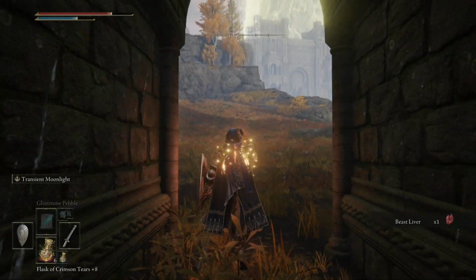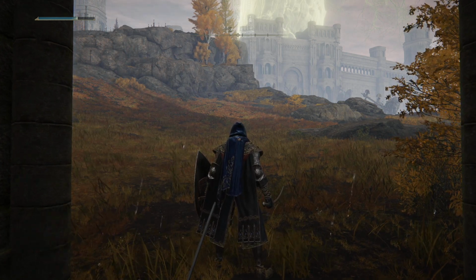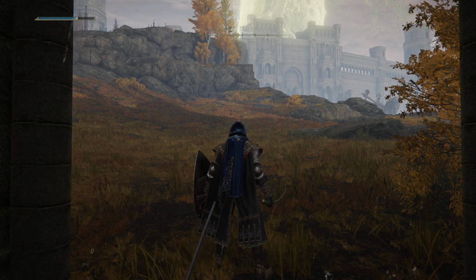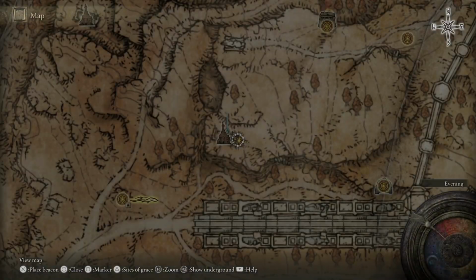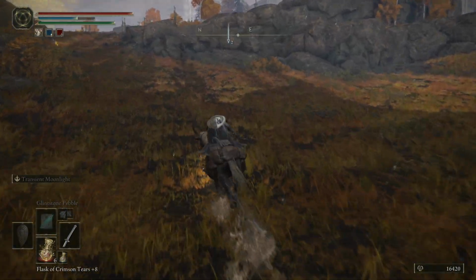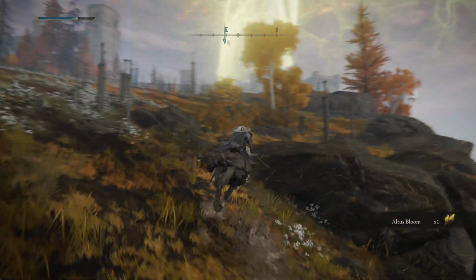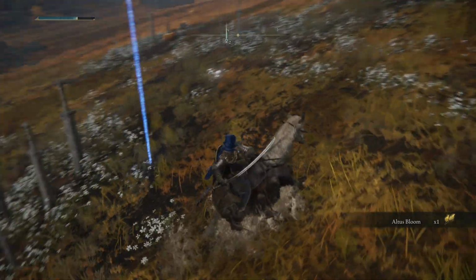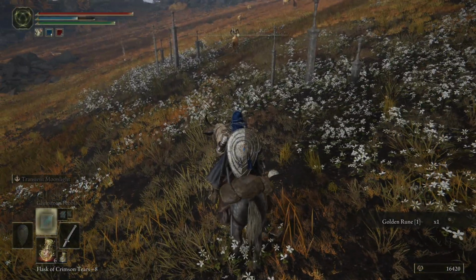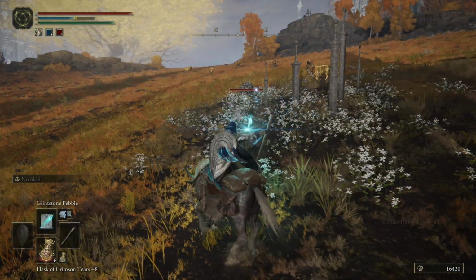Then there should be a... where are we? Hopefully I didn't make it disappear. The Tiche drop scarab should be about here. I don't know, 10 minutes. Yeah, we're doing good. There it is. Is it aggroed? No? Good. Hopefully this isn't one of those that instantly disappears.